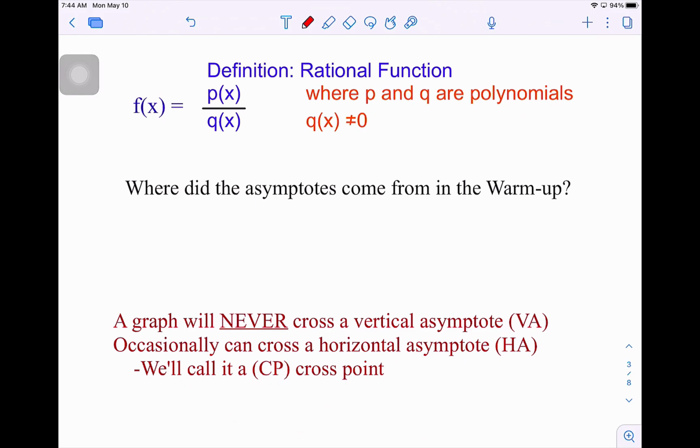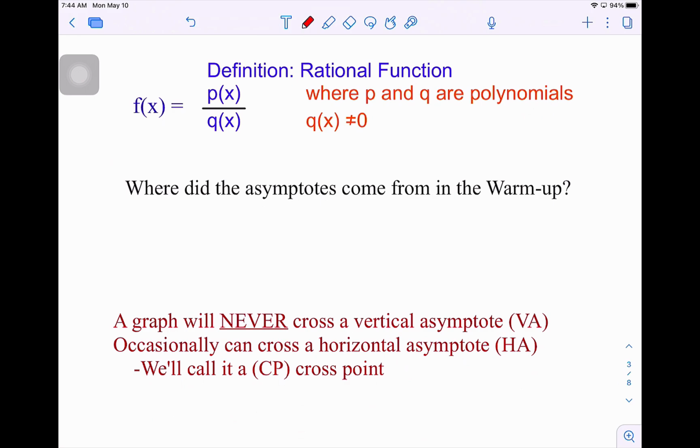Here is the basic definition of a rational function. Like I had said, a rational number is a number you can turn into a fraction. So we're dealing with fractions. The only difference when we're talking about rational functions is that you've got, notice I put it as p of x over q of x, where p and q are both polynomials. So you might have 3x plus 5 in the numerator and 7x minus 2 in the denominator.